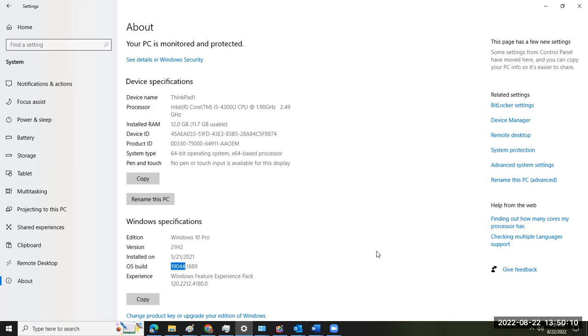Do you understand the words that are coming out of my mouth? Okay. Now, the other thing you want to make sure of is that the last number after the dot reads 1889, because that is the absolute current latest version of the OS. If it's a smaller number, it means that you are on an earlier version of 21H2, which is okay, and that's good, but it's not as good as it could be.